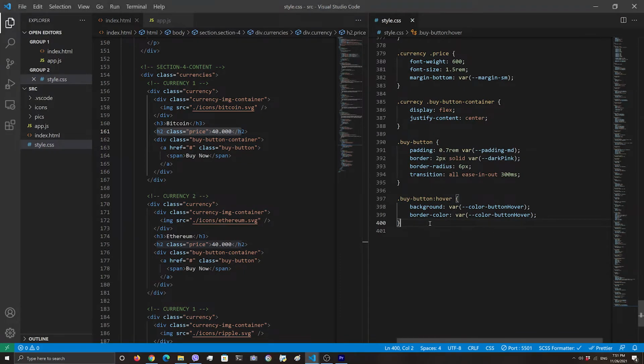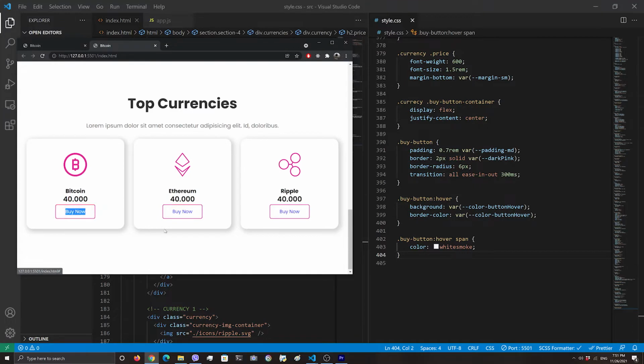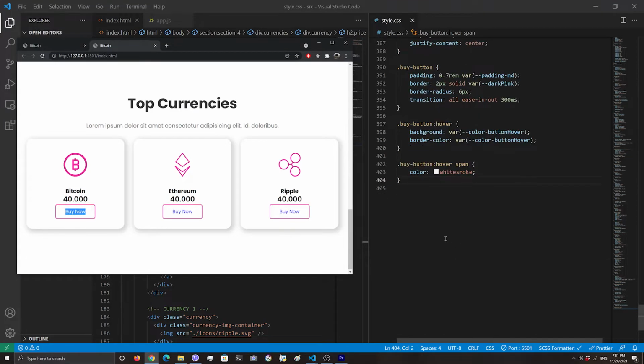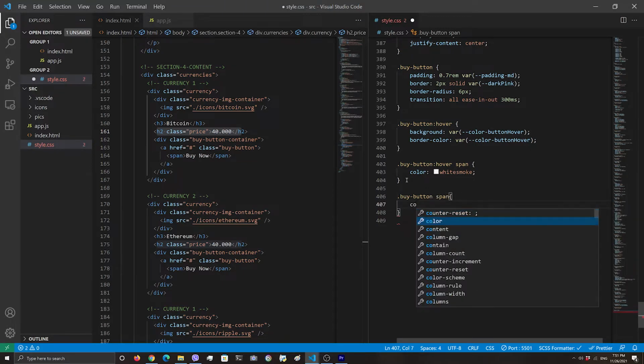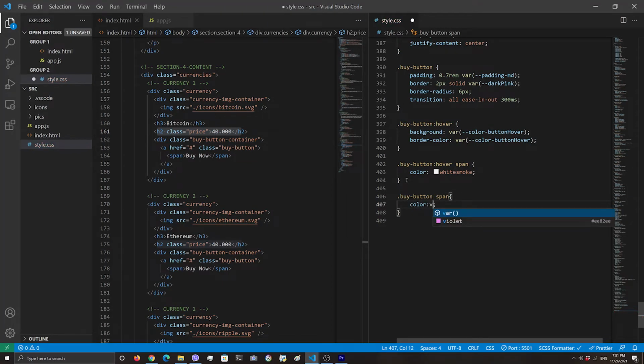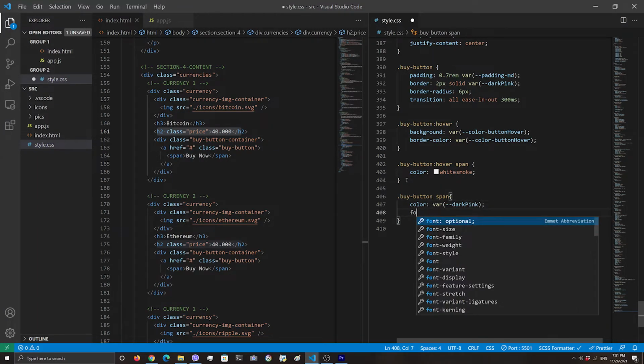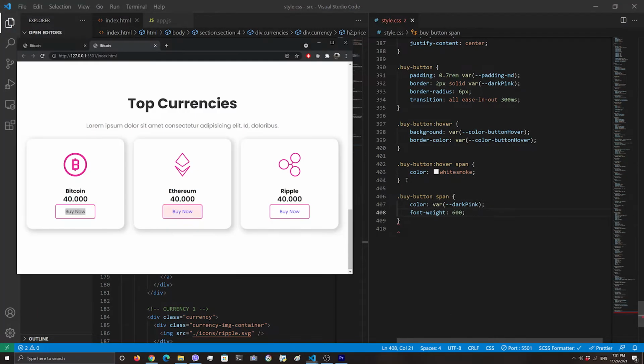For the span too. Let's give some color here. Color dark pink. Font weight 600. Beautiful.